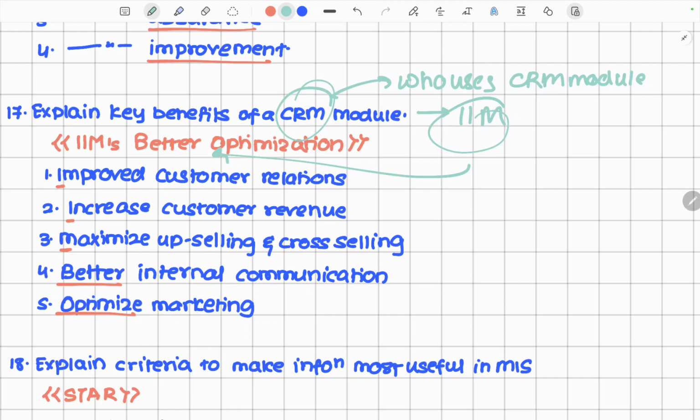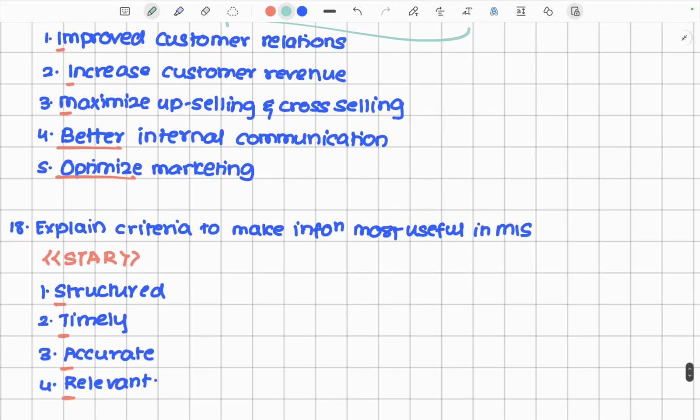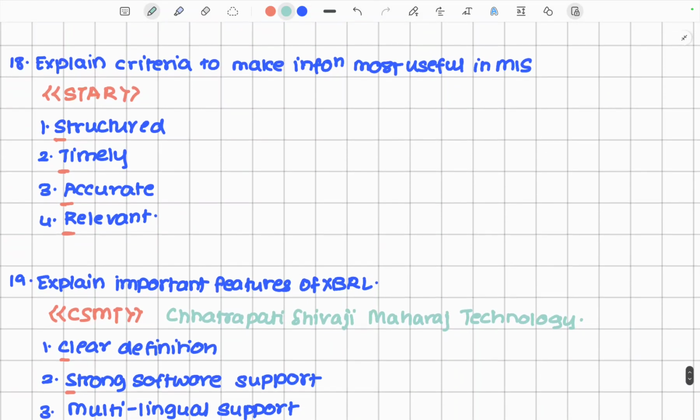You will ask the question, who uses the CRM module? IIM uses the CRM module. For what purpose? For better optimization. So IIM uses the CRM module for better optimization. IIM's better optimization, that is improve customer relation, increase customer revenue, maximize upselling and cross-selling, better internal communication, optimize marketing.